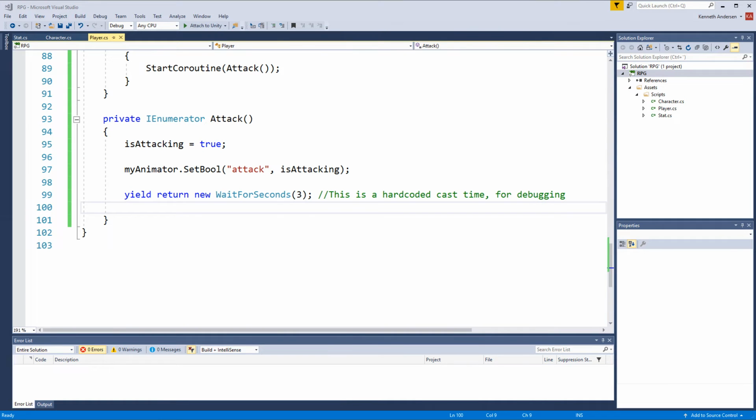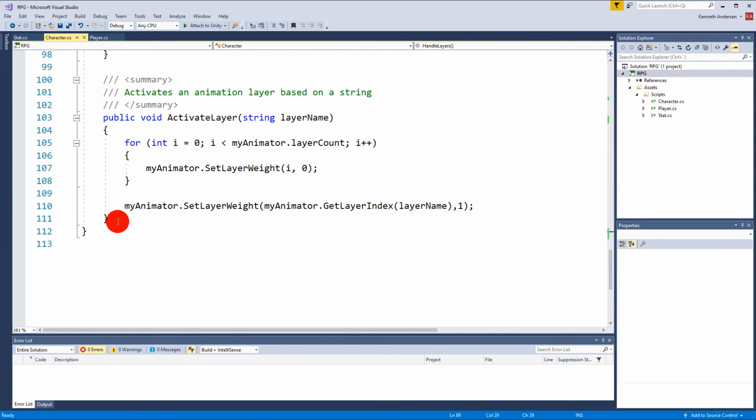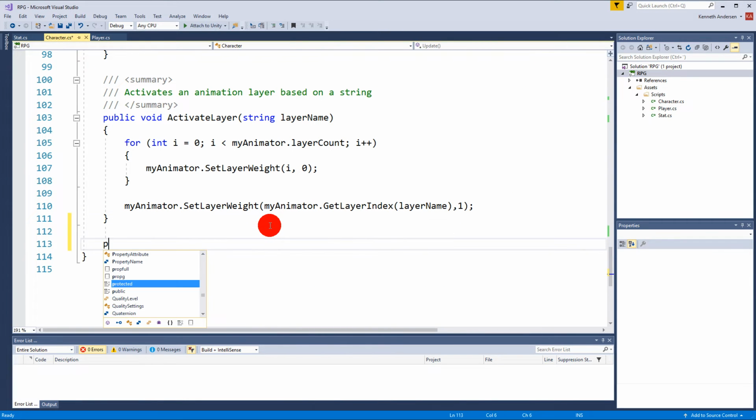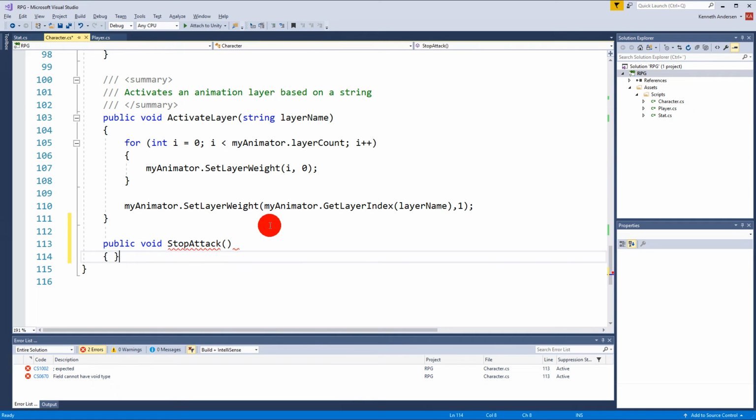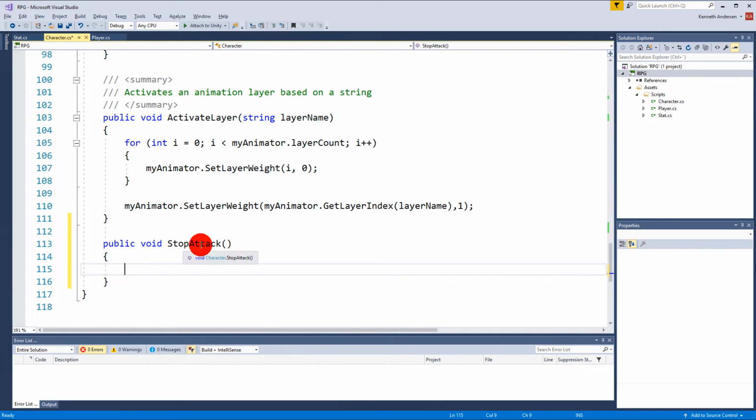But we might as well make a function for this, because we need to reuse it different places. So inside character, actually, we can make a function called stop attack. So why am I making it in character? Well, I have a feeling that I'm going to use the stop attack on my enemy as well. Let's say he's shooting with a bow and arrow. If the player moves away from him, he will have to stop attack to follow him. So I think that I'm going to make it up here.